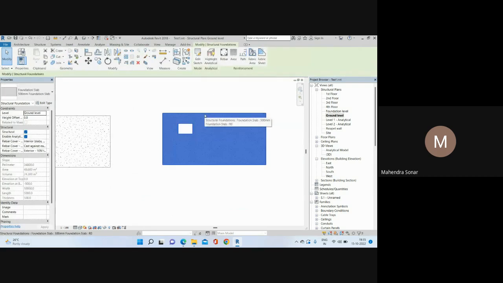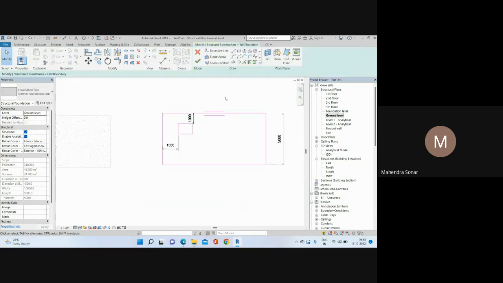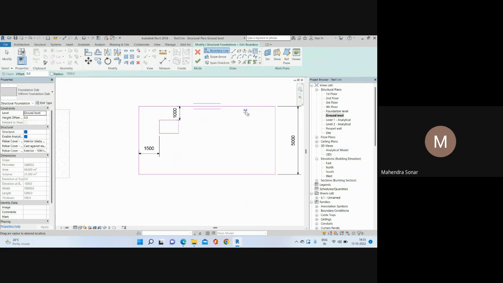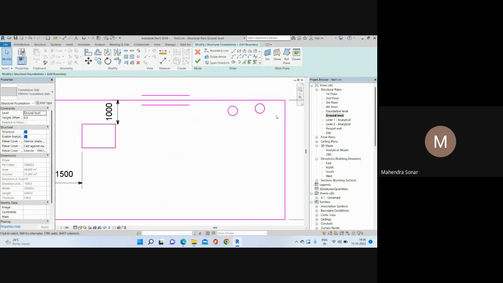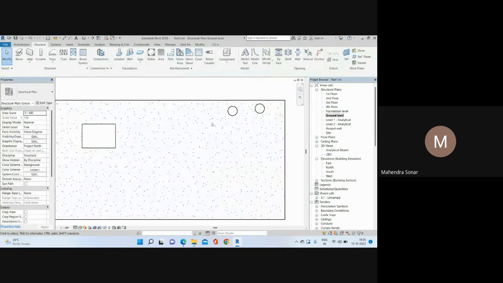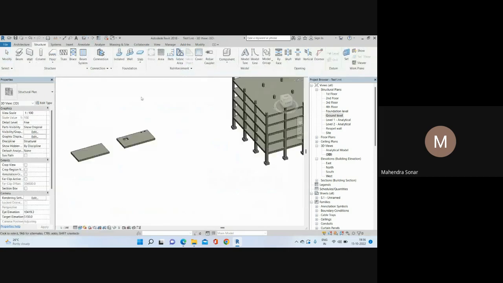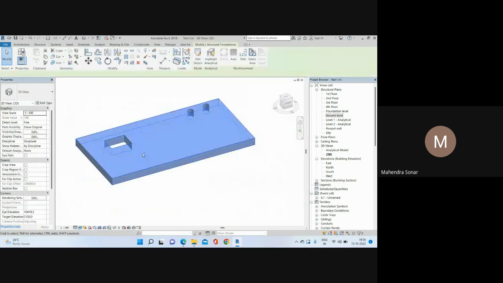Sometimes if you want to add some conduit opening, you can go here, edit sketch, and just add your circular opening like that. The diameter you can give as per your requirement, and you need to set here the edge from this concrete edge of this slab to the center of this opening, penetration opening. Okay, and if I click OK, you can see I have added the opening here like that.